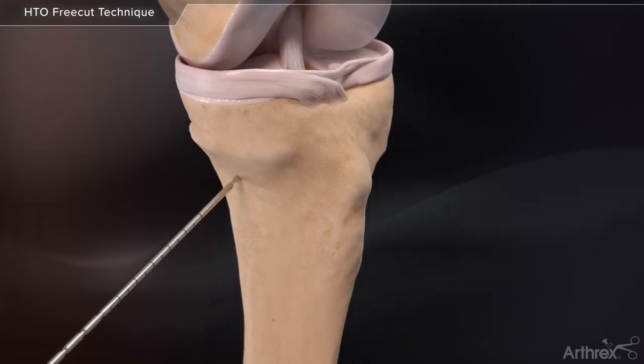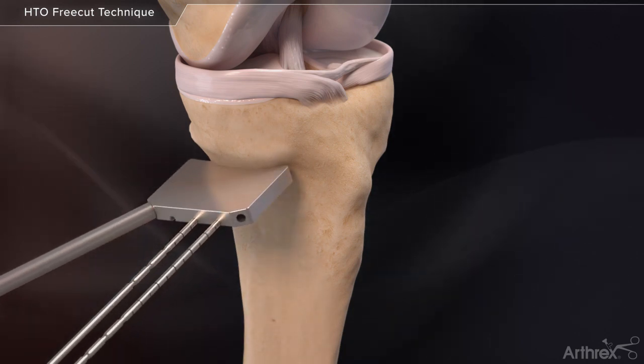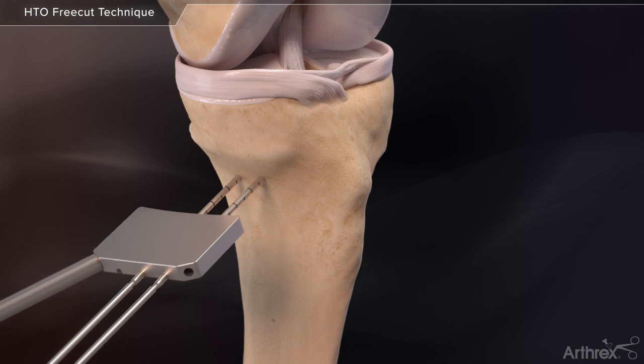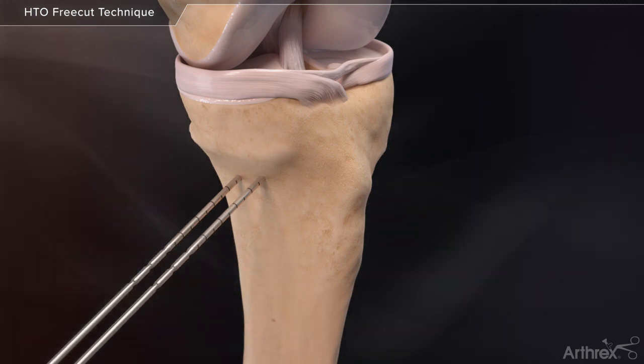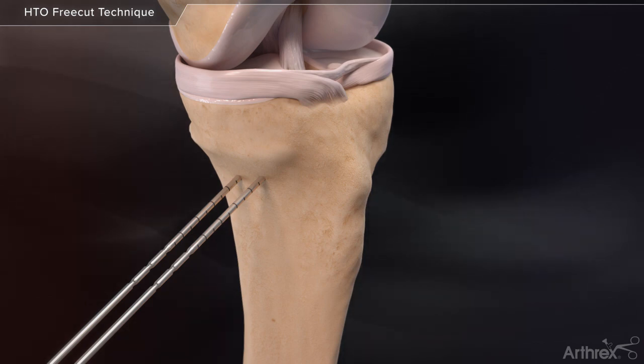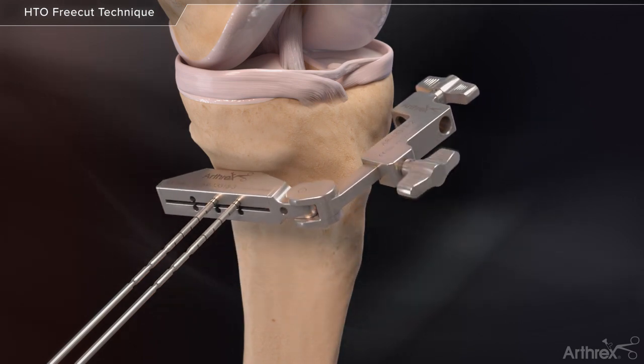Two guide wires can be positioned in the conventional method. Care should be taken to match the native slope of the tibia and to not drive the guide wires all the way to the proposed hinge position. A hinged cutting guide can assist with linking the hinge location to the predefined guide wires. Slide the cutting guide over the guide pins and position the hinge guide appropriately.